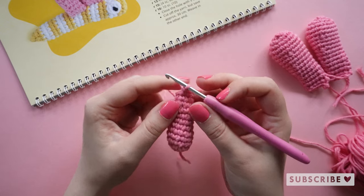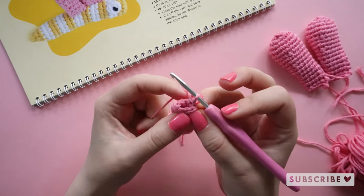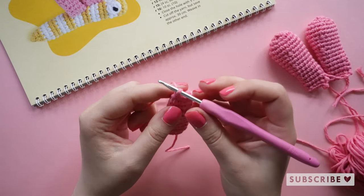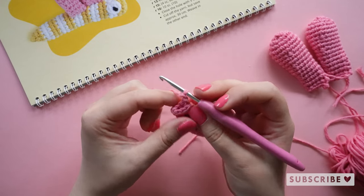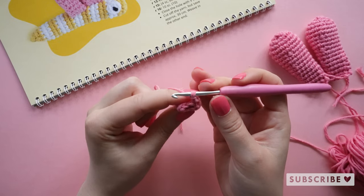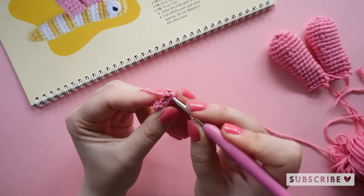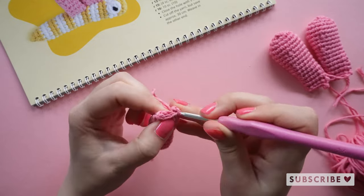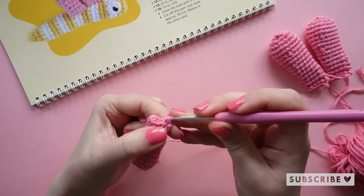Like this. Now it's time to close the hole on this tiny little wing. And I like to make a chain first because I feel it's easier when you close up something this way. And then we pair up the stitches and go through the front row stitches and the back row stitches and make four single crochets in total.